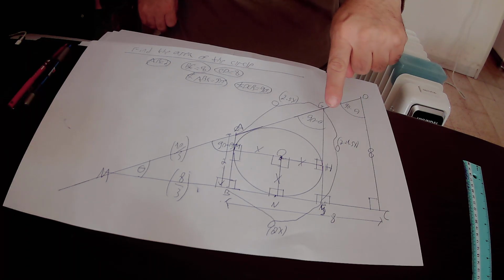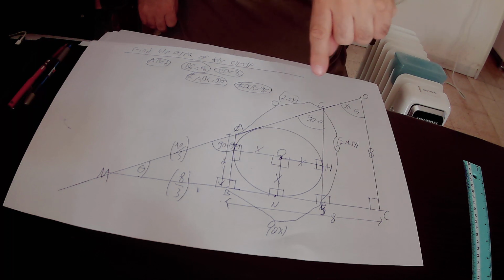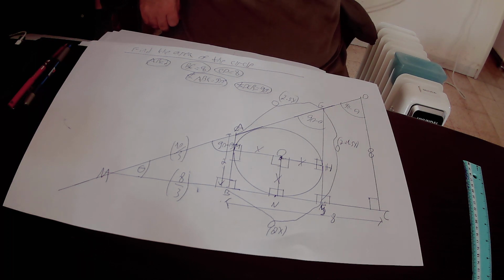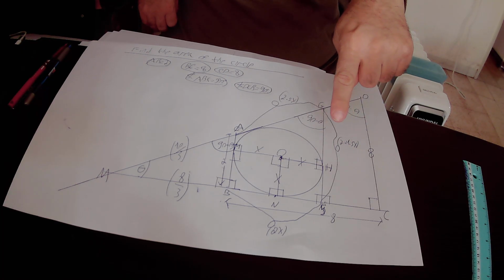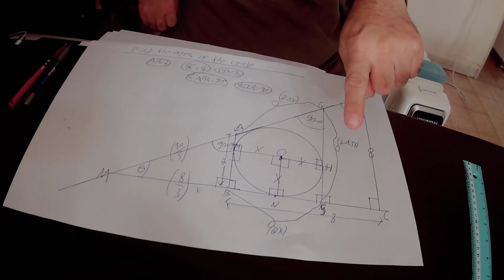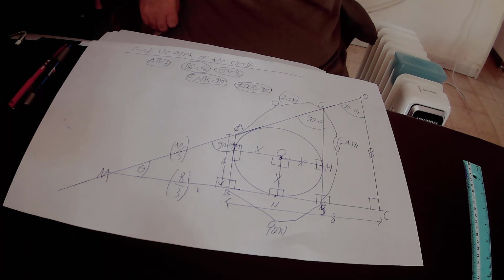OH is the radius of the circle that is equal to x. The radius OH is drawn to point H, that is the point of tangency of tangent GS with this circle. Whenever you have a radius that is drawn to the point of tangency, then tangent GS will be perpendicular to the radius HO. If GS is perpendicular to HO, it means that this angle equals 90 degrees and this angle equals 90 degrees according to rule number 1.